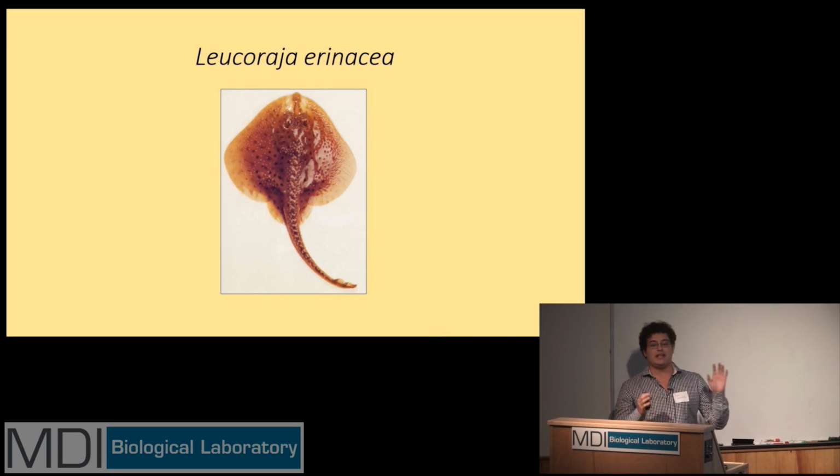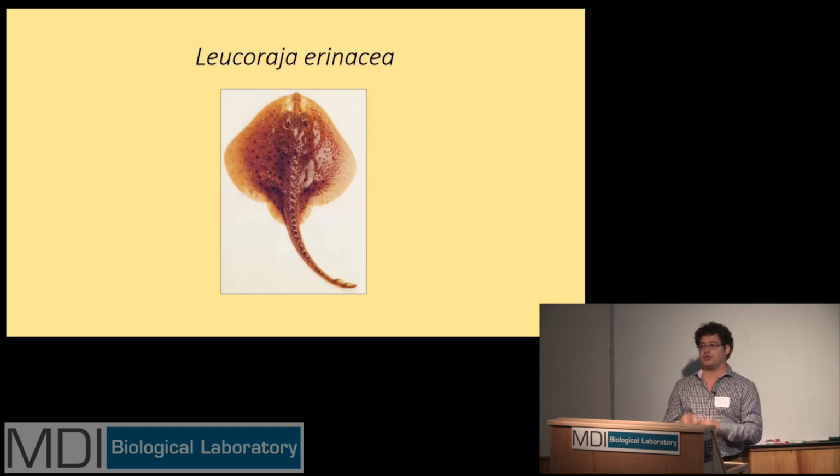So little skate is part of the elasmobranch subclass of cartilaginous fish. So what does that mean? So essentially, it and its relatives, the sharks and rays, are the first time in an evolutionary timescale where we see the expression of these MHCs and TCRs, which are so crucial in antigen presentation.